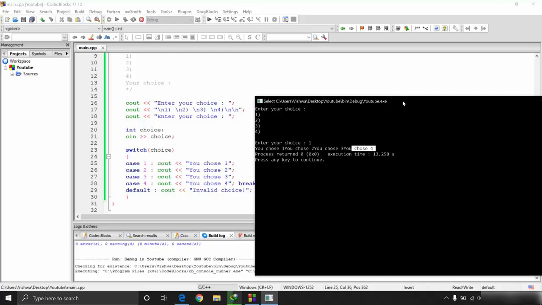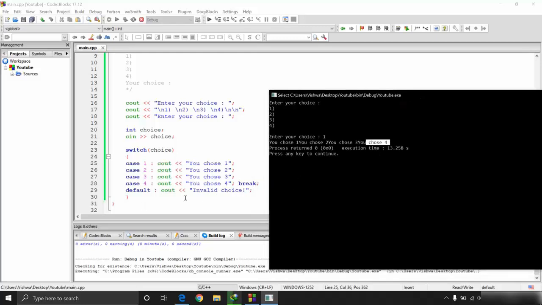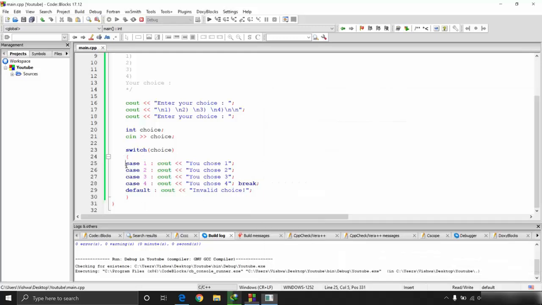Now if I don't have the break statement, it is going to evaluate in this order only, from top to bottom. First it checks the first case, and if this fails it goes to the second one, if this fails it goes to the third one, and whenever it finds a match it is just going to drop down just like that. So the break prevents the drop down. If you don't have a break, it is going to print everything in that order.